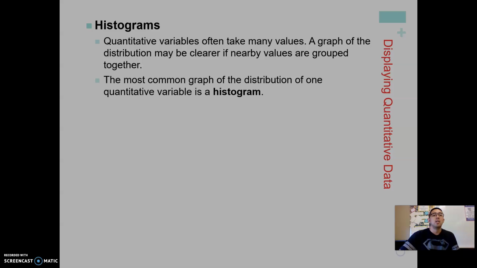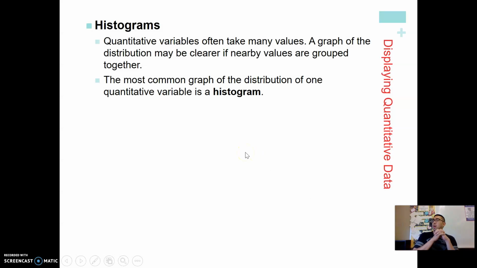So today we're going to be talking about histograms, okay? Yesterday we went over dot plots and stem plots, and those are two common ways of displaying quantitative data. Now, the third way of displaying quantitative data is histograms. Histograms are probably the most common way of displaying quantitative data. Okay? So, what is a histogram?